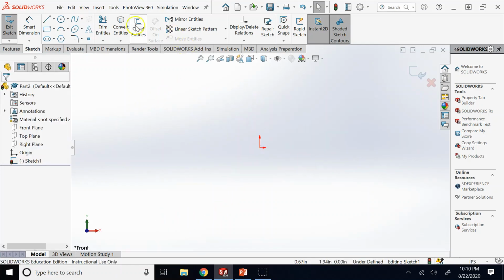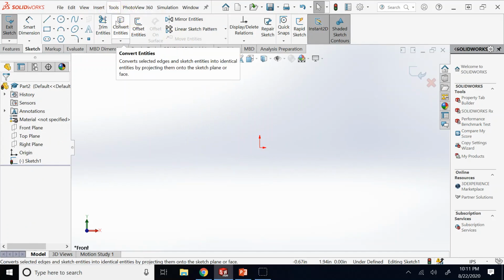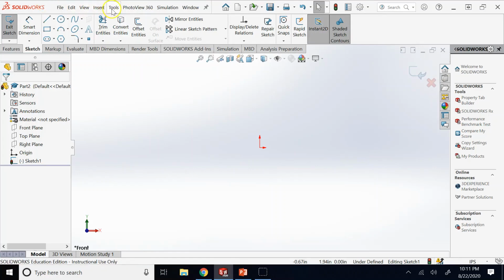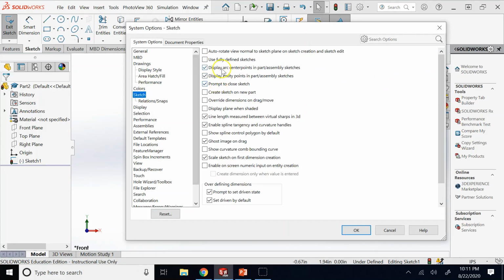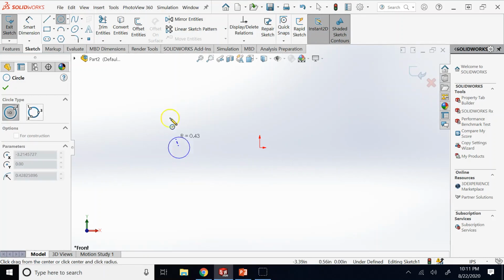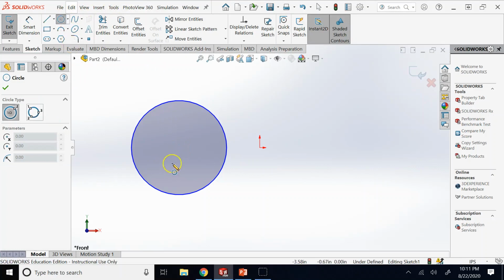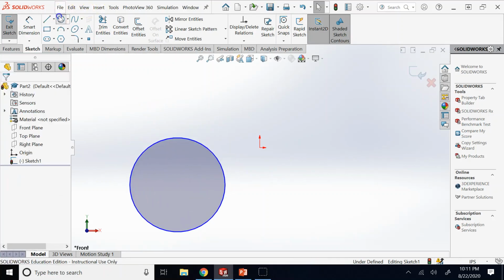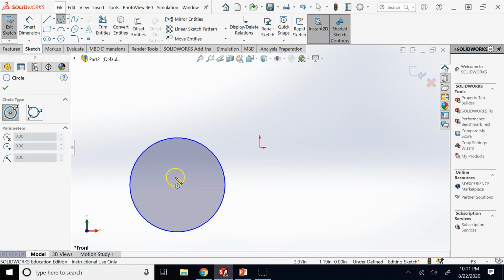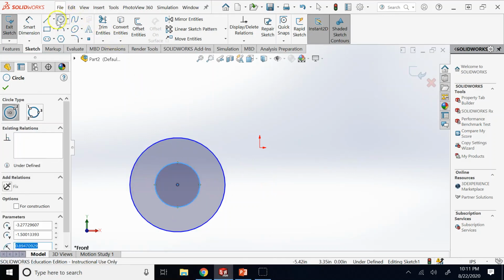Now, if you turn that off, then you cannot find the center of the circle. Okay, so just showing you very fast here, I turn that off. And now I draw another circle. Here, you see? It's kind of hidden here, but I'm not seeing it until I move my mouse and hopefully I hit it. And then let's say I want to draw another circle. Let me move this a little bit away from here. So, you see, I want to exactly click at the center of this and draw the new object concentric with it. I have to be exactly lucky to hit it here at that cross, and then I can make sure now they are concentric.